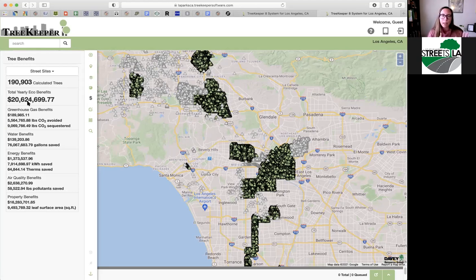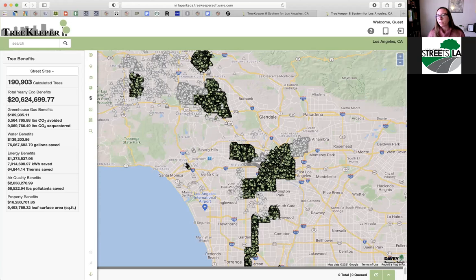The tree benefits component is what pops up first when you open the website. That's going to be there hanging out on the side, showing you how much we're saving in terms of these eco benefits. And the question as I read it is, are we considering using these eco benefits as part of the conversation around replacing canopy loss when trees have to be removed? And I don't know that we'll be using this specifically.